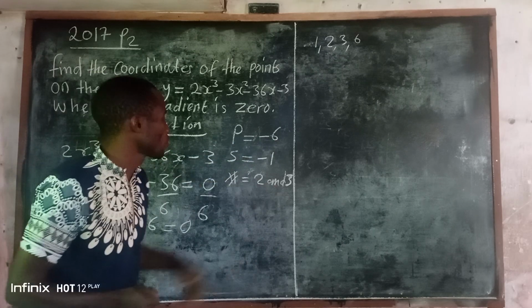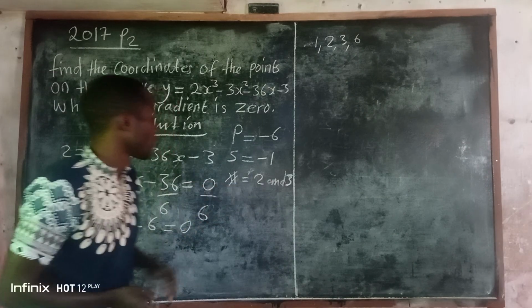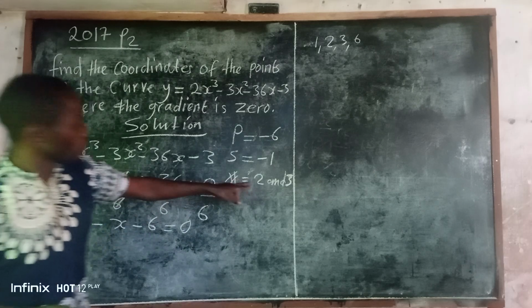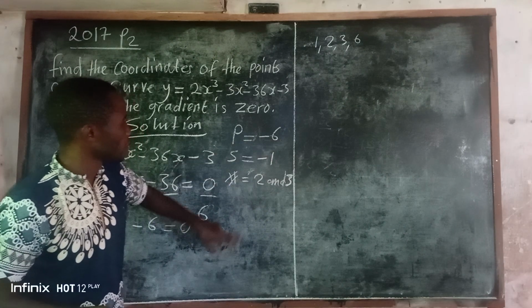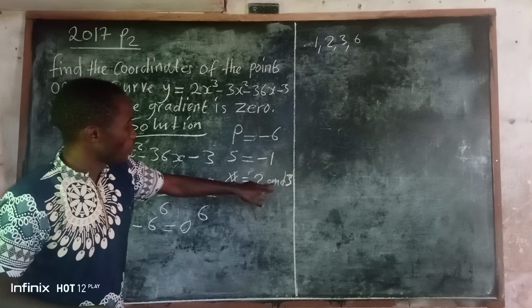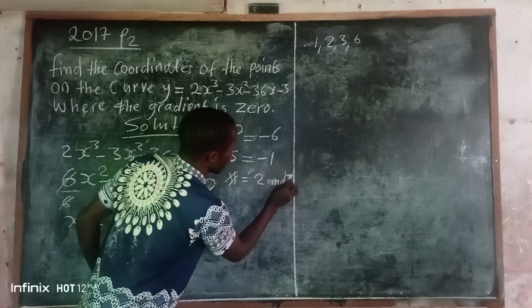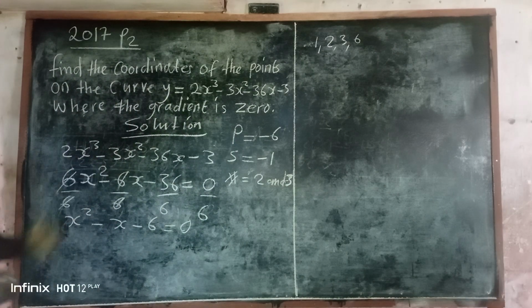So between the two, which one should carry a negative sign? So we are going to get 3. 3 is supposed to have a negative sign, because when we multiply 2 times negative 3, we are going to have negative 6. Then 2 plus negative 3, we are going to have negative 1. So 3 is going to have a negative there. Okay, so now we have come up with the factors.